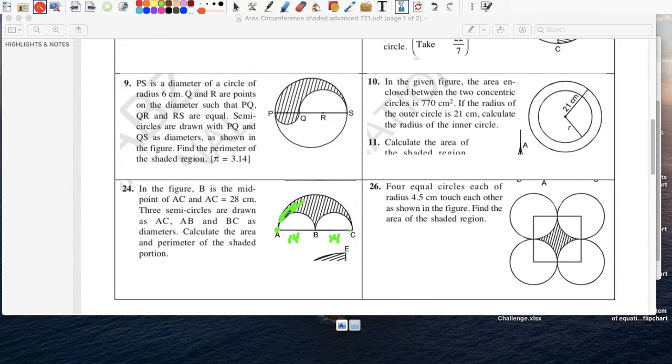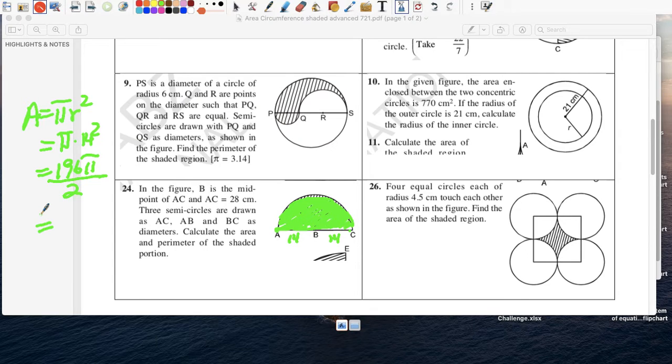So we need the area of this part, and I'm just going to highlight it, shaded in green. Imagine you had half a circle. Can you find the area of half a circle? Well, area equals pi r squared. The radius of this, if that was a full circle, is 14. Pi times 14 squared, which is 196 pi. I'm going to divide this by 2 because I'm not interested in the full circle, I'm interested in half of the circle. So 196 divided by 2 is 98 pi.